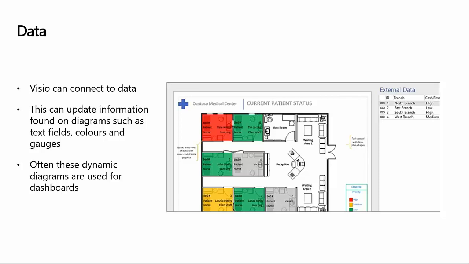So you might have a wall chart. We've got an example here, the Contoso Medical Center. You might come into the medical center and see this chart on the wall. It's telling you which rooms are available, which doctor you'll see, which room to go to, where it is. People can easily look at that diagram and go, oh, it's just down the corridor and it's the room on the right. So it's just useful to have that.